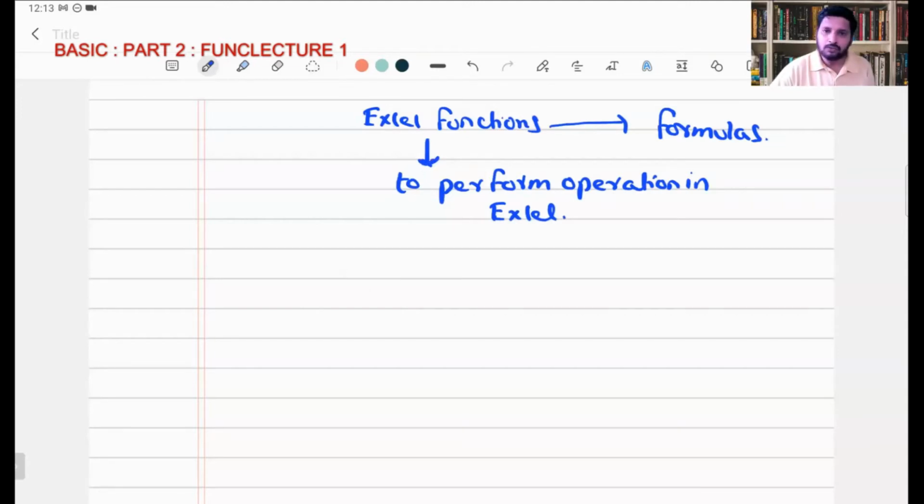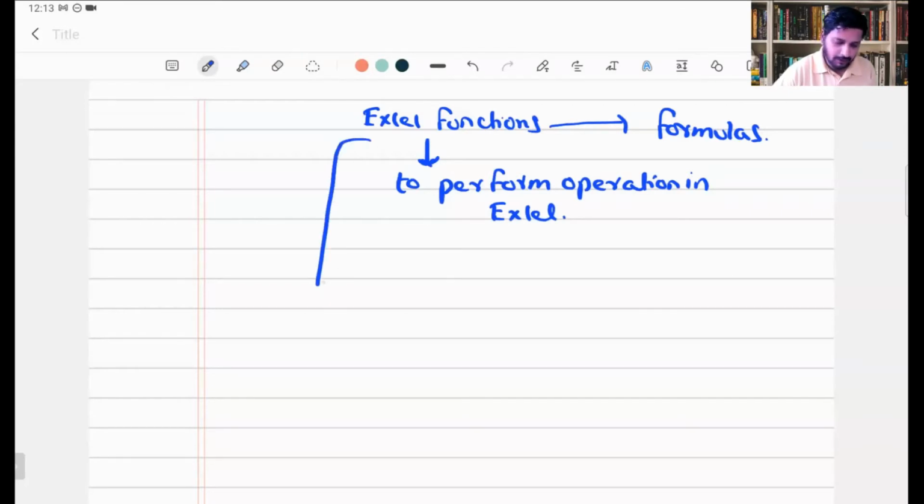From the beginner's point of view, we should know the Excel functions; there are various functions available in Excel. So let us see what they are.